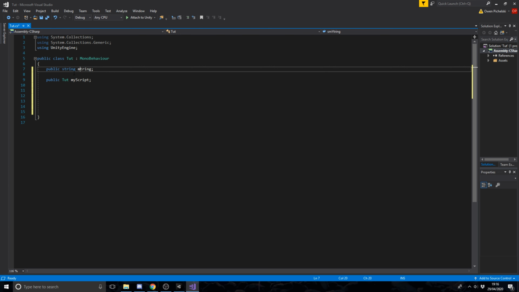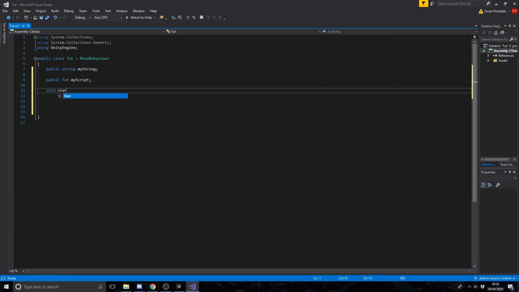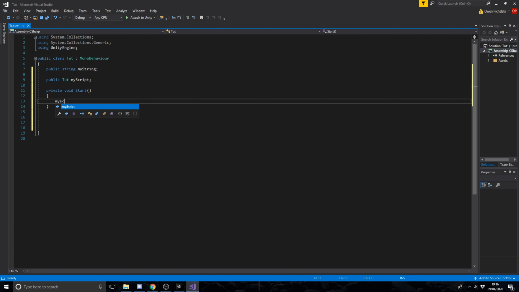There we go. This is sick naming. And then if I wanted to access the string from Tut, I could just do my script dot my string. Complex as hell. This is throwing an error because obviously you can't just do that on its own. I could set it to equal something and then I'll shut it up like that.